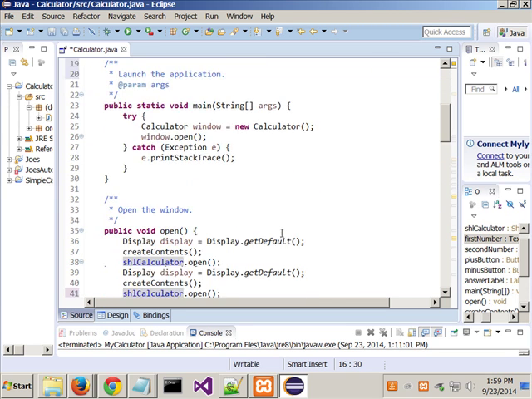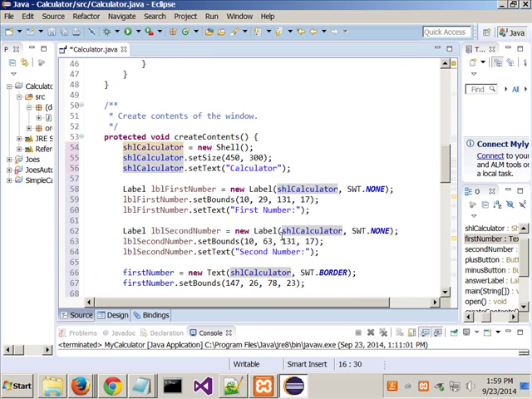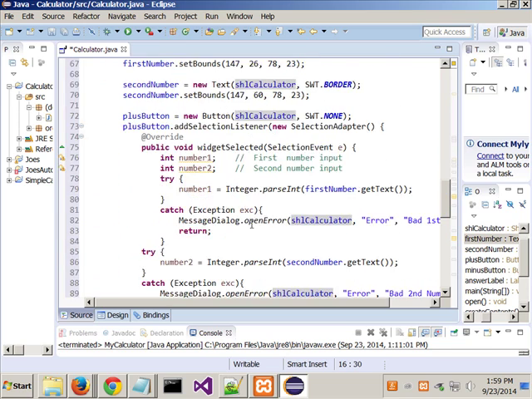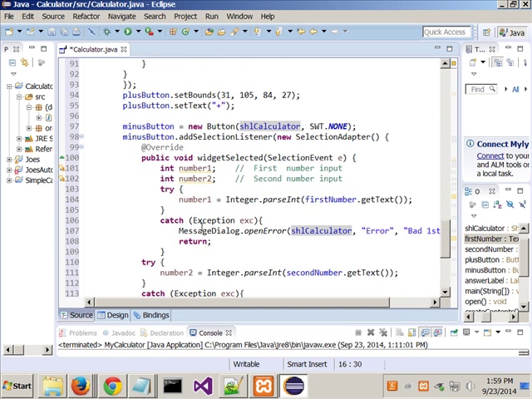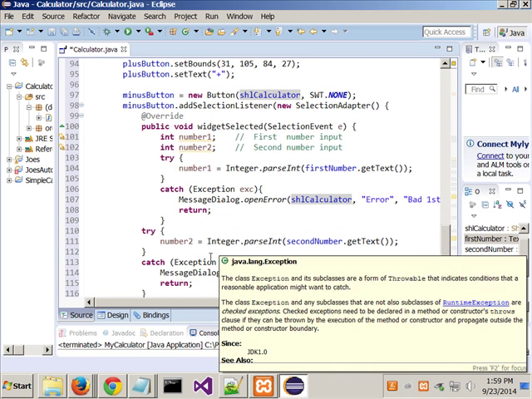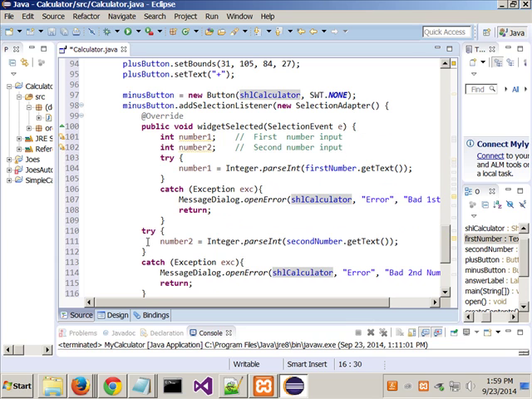Okay. So I'm coming back down here, and I'd already done the first one right here. Now I'm coming down to the second one. I've got the same stuff, but I can already tell that I missed something. Anybody have any idea what I missed? We never did the operation, did we? We never did the addition or the subtraction. That would be kind of nice because we want to display that.